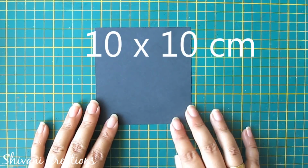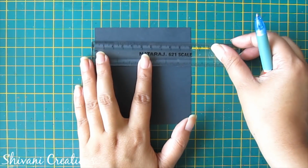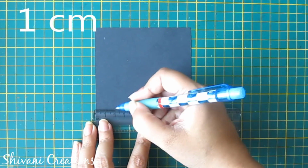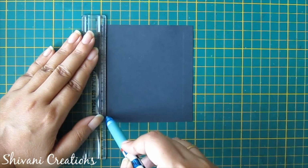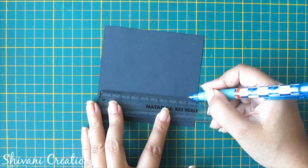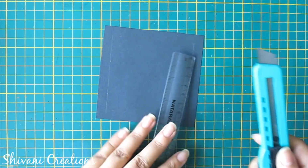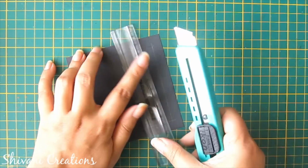First I am taking this black color sheet which measures 10 by 10 centimeters, and from all four sides I am creating one frame, so I am marking on 1 centimeters. This sheet is having 200 GSM thickness. Now I will cut this inner frame using my paper cutter.